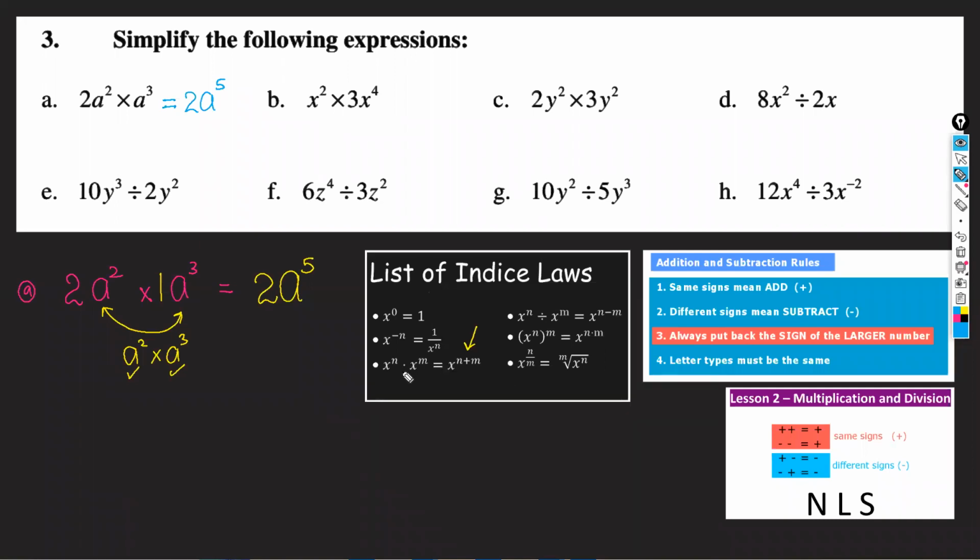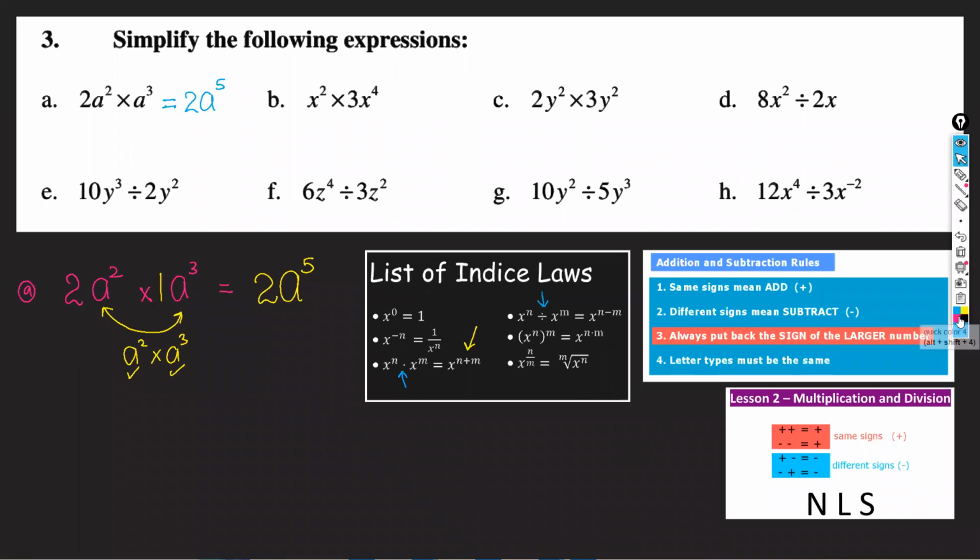So multiplication means you're adding the powers. Division, once again, means you're minusing the powers. I want everyone to try all of them. Take a couple of minutes, try your best. This is multiplication and division. Do the numbers first. Do the letters after. And if it has any signs, you can do the signs last. Remember, if you're multiplying or dividing 2 positives, you still get back a positive. Now, all the rules here, everyone should be familiar with them by now. That was the purpose of the homework.